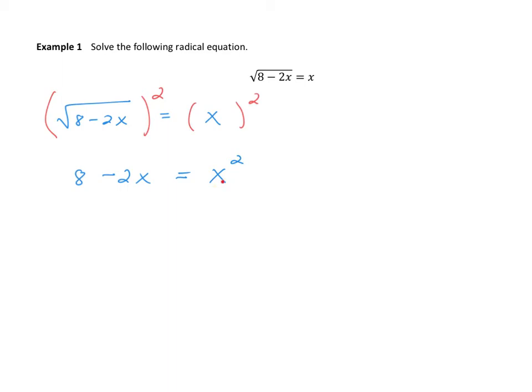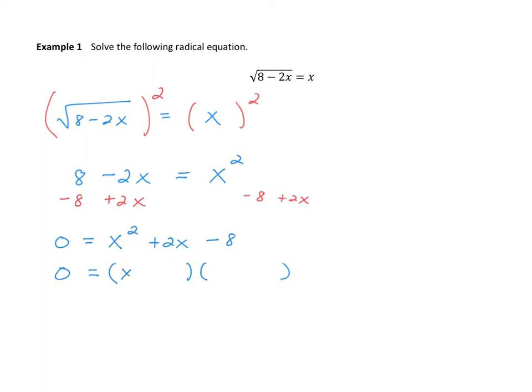And I'm seeing that it's a quadratic. What I'm going to do is add 2x and subtract 8, so this side is equal to 0. We could do this all in one step. I'm going to subtract 8 from both sides, and I'm also going to add 2x. What we get is, on the left, 0. On the right, we have x squared, I'll put the 2x first, and then the minus 8 second. To solve this type of quadratic, you could maybe factor, maybe you could use the quadratic formula. I think I'm going to try to factor.